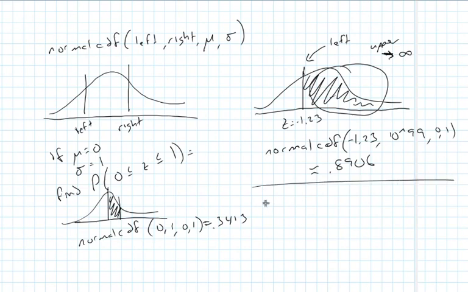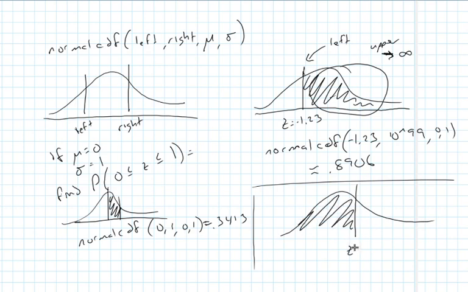So that's if I wanted to find the area to the right of a particular value. If I want to find the area to the left of a particular value, let's say to the left of z equals, well, I'll call that 0.5, then my region is over here, and now the z equals 0.5, you'll notice this is on the right. So if I want to do the left, on the left over here, well, the left goes off to infinity. Well, except it's infinity in the negative direction.